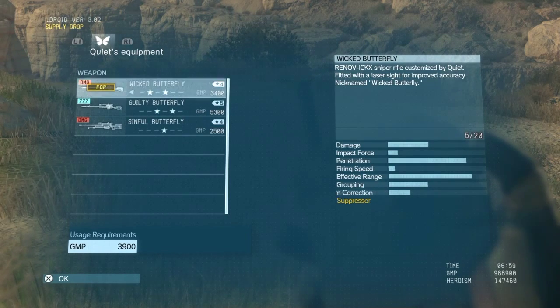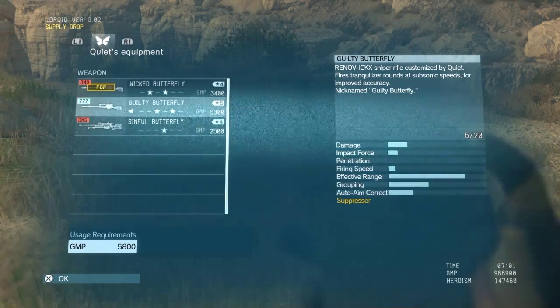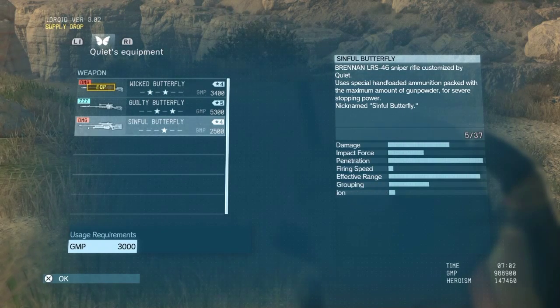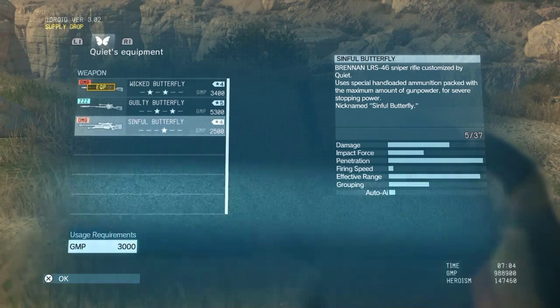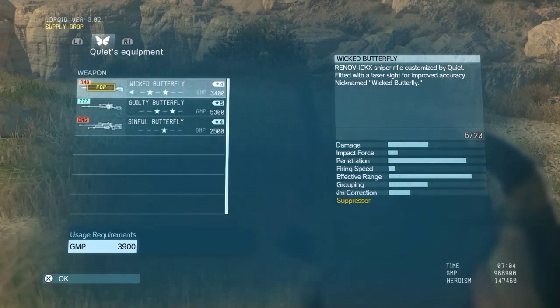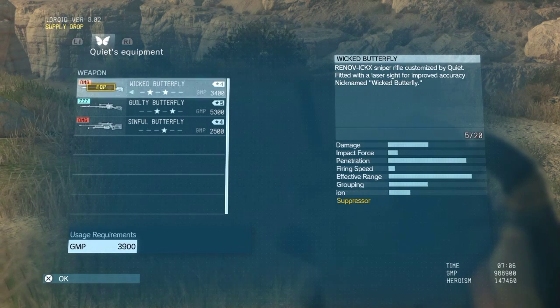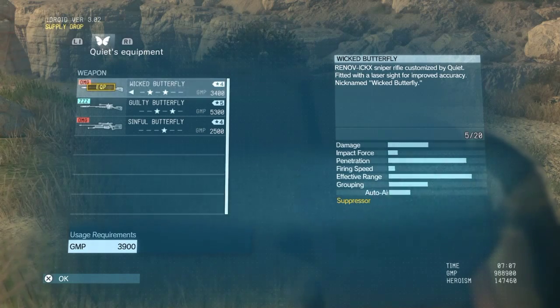I've got the standard deadly sniper rifle. I've got the standard trank sniper rifle, and I have the Brennan high caliber. This one will take out armored targets with a single shot. This one here, the Wicked Butterfly, if they're wearing a helmet, the first shot will take the helmet off. The second shot will actually kill them if she has the time to take the second shot.